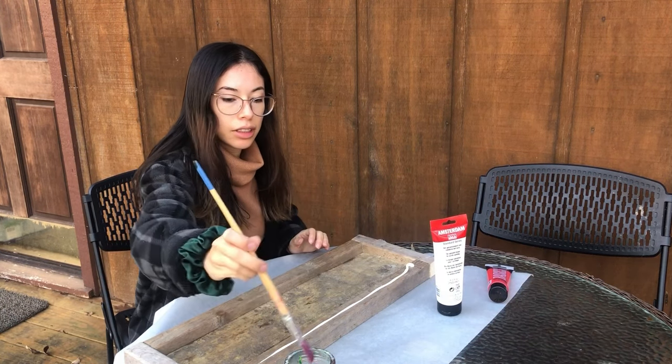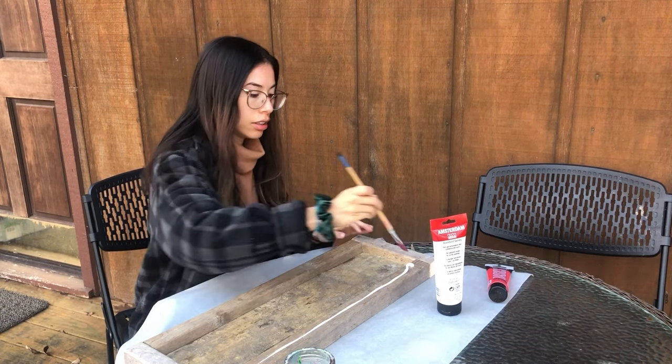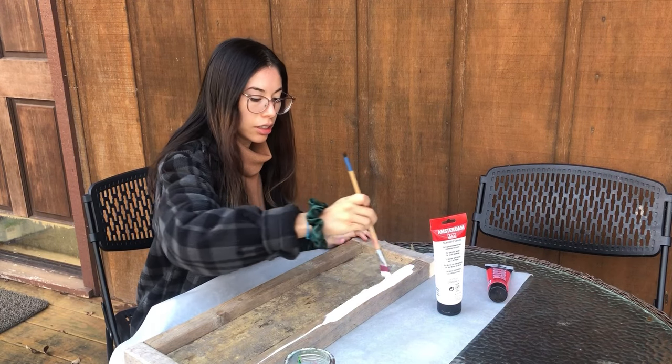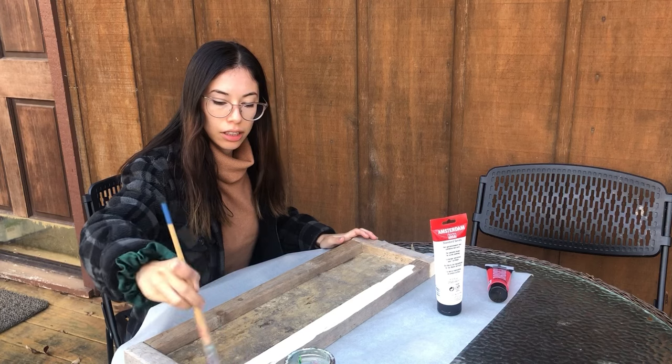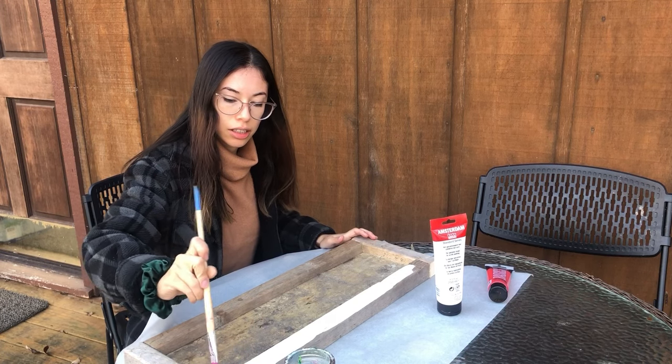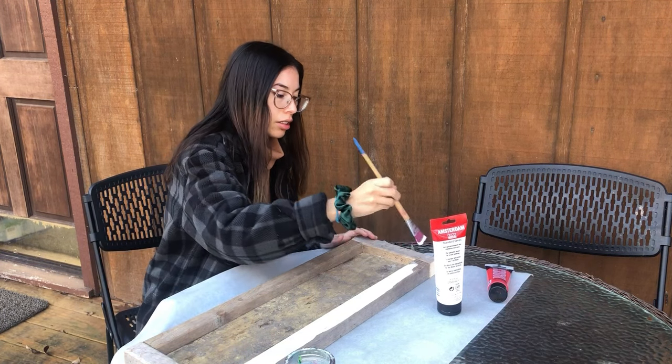So if you're going to use something wooden and it's painted over, make sure the paint you use is waterproof and make sure it's fully dry before you put your moss on it.